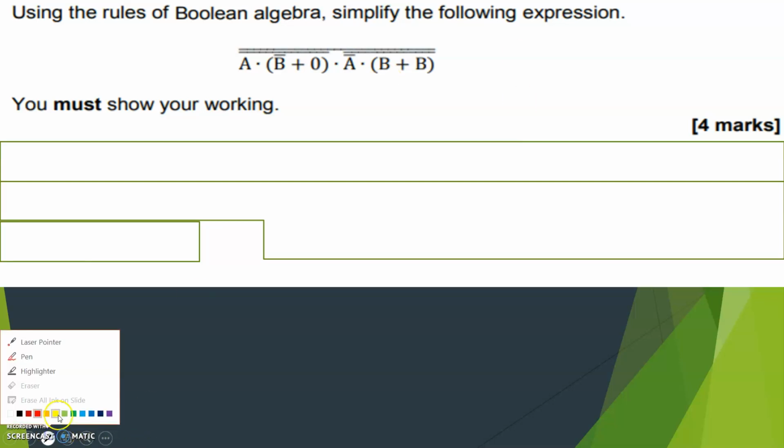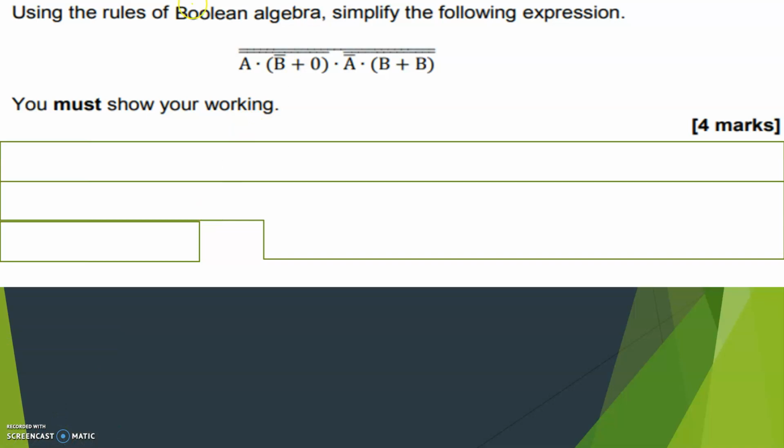So if I grab my highlighter, looking at this particular expression, maybe the 2 obvious places to begin where I can apply some simplification rules would be this bit here, because that definitely looks like one of my simple rules, and also, analysing this expression, this bit here as well. It's a bit arduous, it's a bit painful, but you do need to go through the process of writing out the expression each time after you've applied one of the rules. So let's have a look at what the mark scheme says.